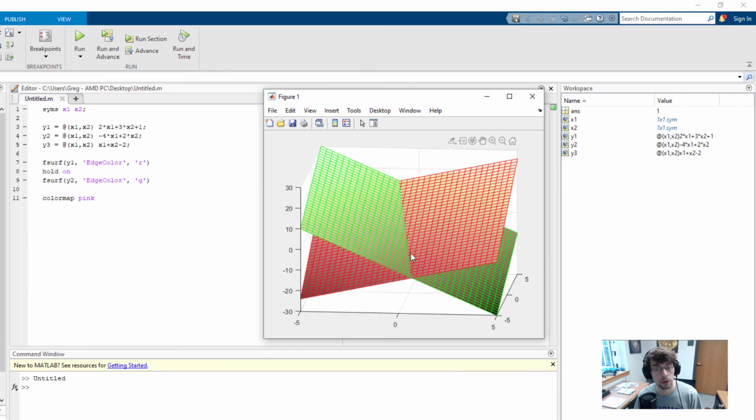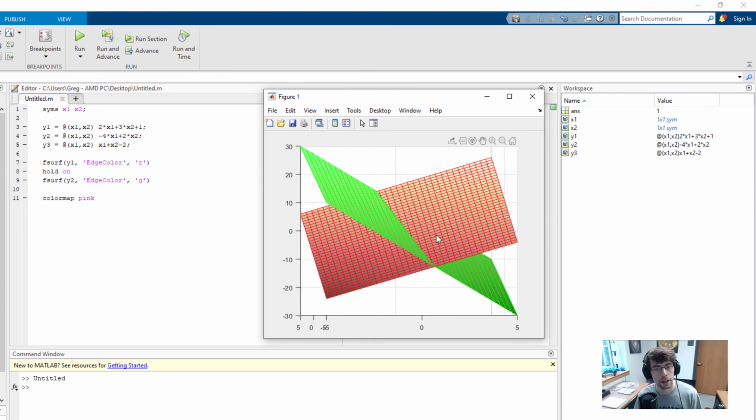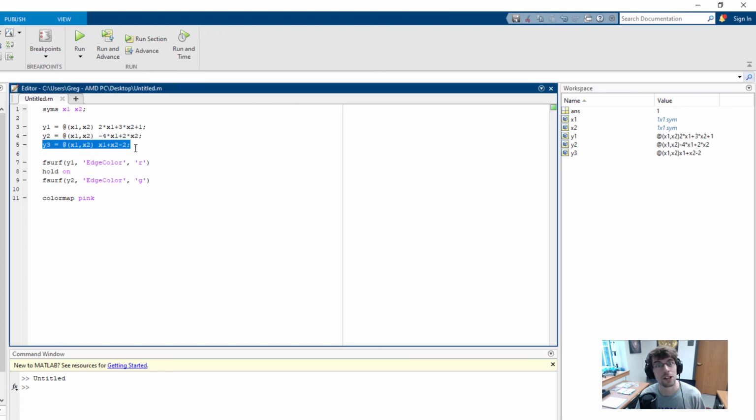Now, of course, we want to plot our third one. And you say, well, Greg, surely there's going to be some place where this line in space intersects the third surface. Oh, nay, nay. That's not necessarily true. I've defined my line in space. What happens if this third function just happens to be parallel to that line? It's the same idea as the 2 variable equation. It's just that now it's a line and a plane that could potentially be parallel to each other.